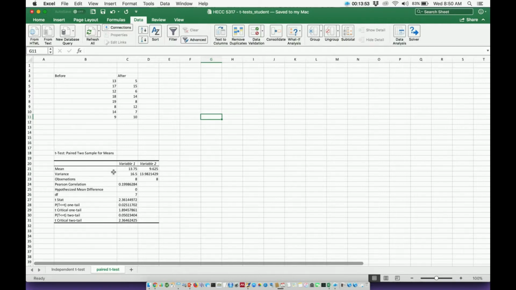Now, some of the important things you might want to report if you're doing this in some kind of article or paper: the mean and the variance. You would not directly report the variance, but you could calculate the standard deviation by taking the square root. So the standard deviation of this first one is going to be a little bit over 4, because the square root of 16 is 4. You can calculate those because we would report the mean plus or minus the standard deviation of each group.